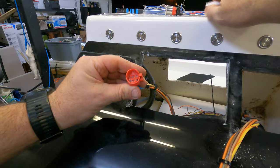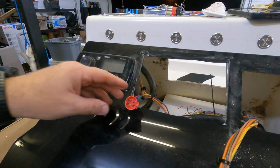And just use my finger, poke it in there, and that keeps all the blades lubricated. Don't let them get all corroded with salt. And then I'm just gonna plug it in.